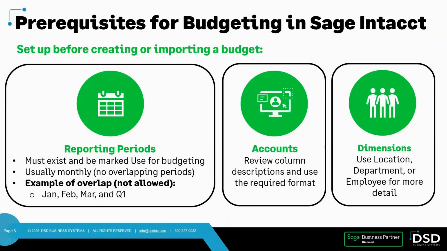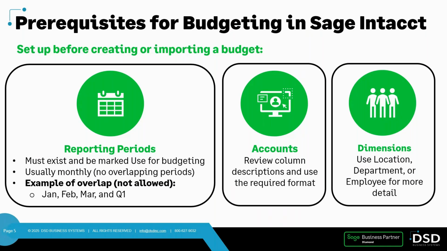So I guess starting from the beginning, some of the prerequisites that we would need for the budgets in Sage Intacct would be just making sure our reporting periods exist and there's no types of overlapping going on. So an example I have down below, we have January, February, March, and then as well as Q1. So that overlapping of Q1, Q1 includes January, February, March. So that Q1 will not be used. So that January, February, and March should be just fine.